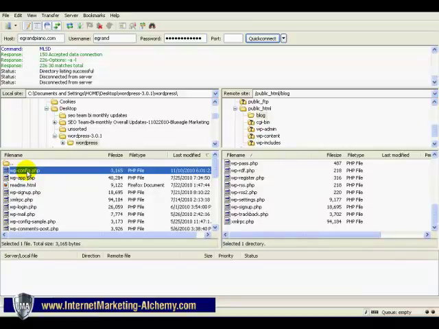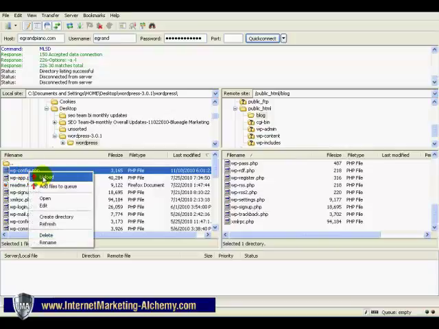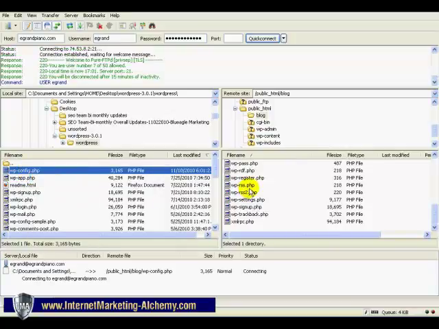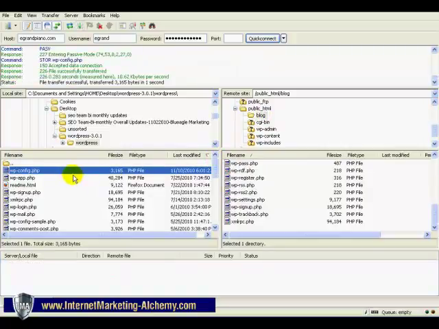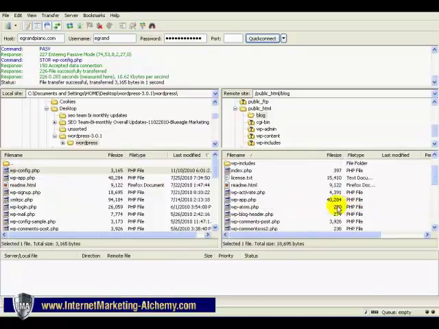Then after that, we created the database through the MySQL database wizard. We just filled in the name, the username, and the password. Now we're just gonna upload it to the blog folder. So what I did was just right click and upload, or it could also be just drag this one to the other side. So that's done.